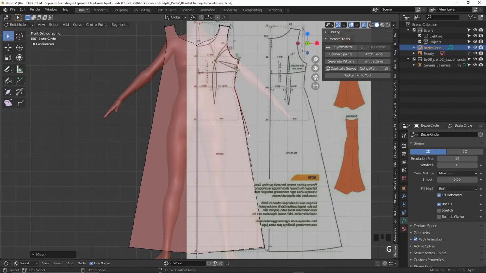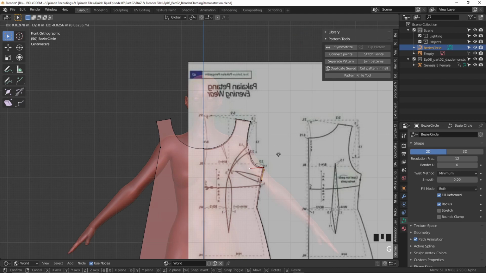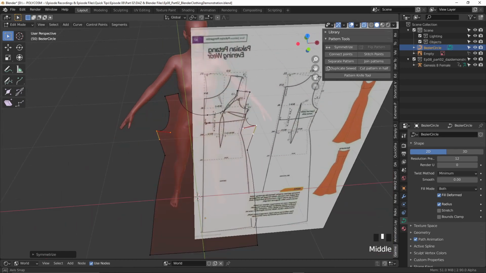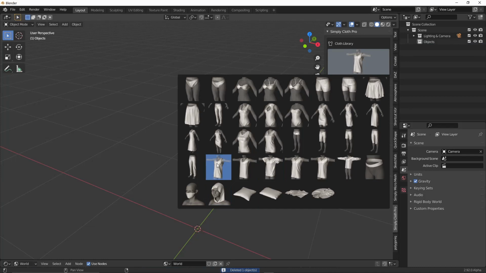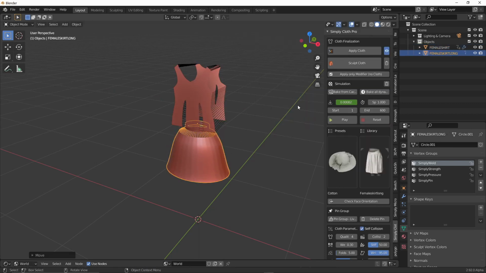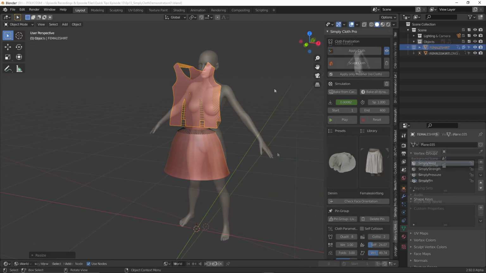If you're interested in creating some custom patterns of your own, Garment Tool, which is another add-on, is really good for that. You can basically create patterns from curves and convert those curves to meshes super easily. Links to all of the above mentioned add-ons and videos will be in the description and pinned comment below. If you'd prefer to just use one tool, which I totally understand, I will only be using Simply Cloth for this demo. And I'll show you how you can modify some of the existing pieces in the template library.